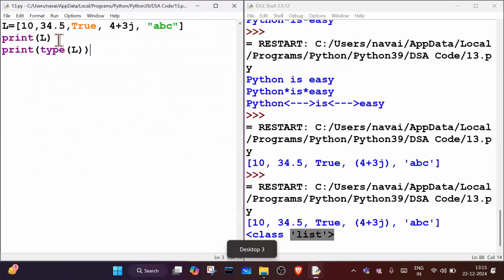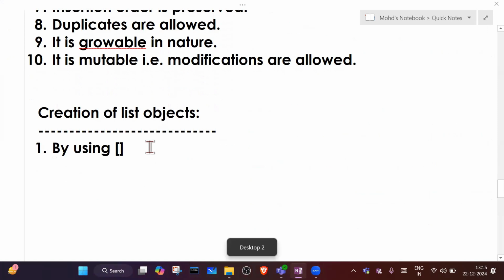We have seen that with the help of a square bracket, we can create the list. The second is we can use the list method. And the third one is split. With the help of split also, we can create a list.